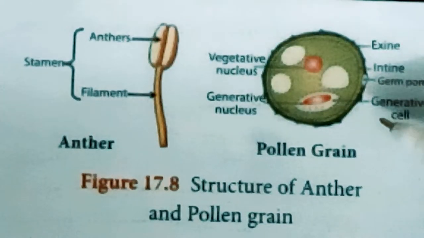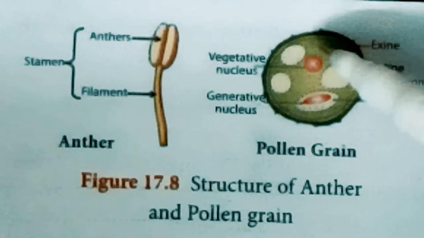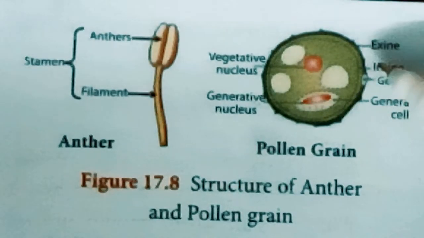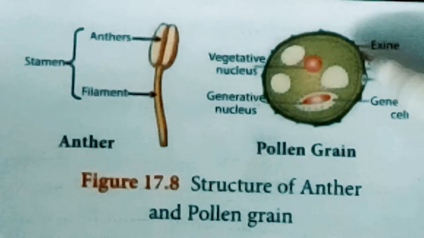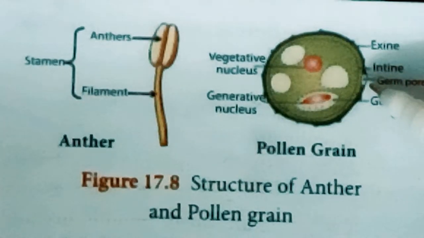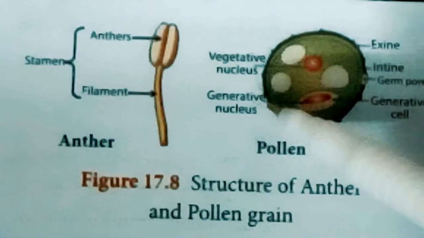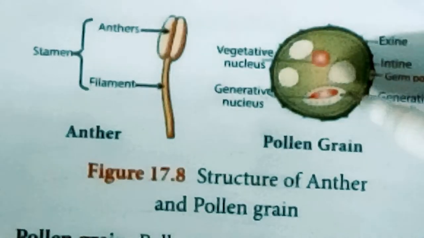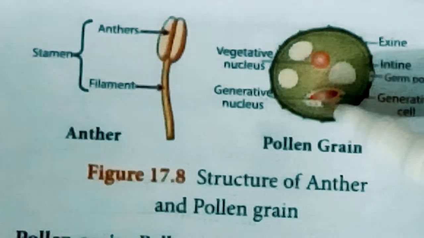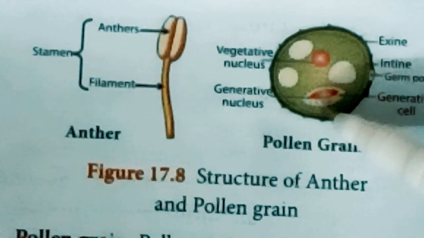Now let us learn what pollen grains are. Pollen grains are produced by the anther in the pollen sac. They are usually spherical in shape and have two walls. The outermost wall is called the exine and it is harder, whereas the inner wall is called the intine. The exine is discontinuous and has certain gaps or apertures called germ pores, whereas the inner wall is continuous and made up of cellulose and pectin. A mature pollen grain contains two cells: a vegetative cell and a generative cell. The vegetative cell has a larger nucleus, and the generative cell divides mitotically into two male gametes.